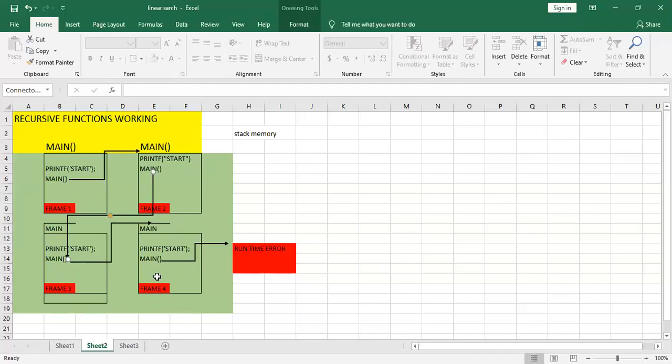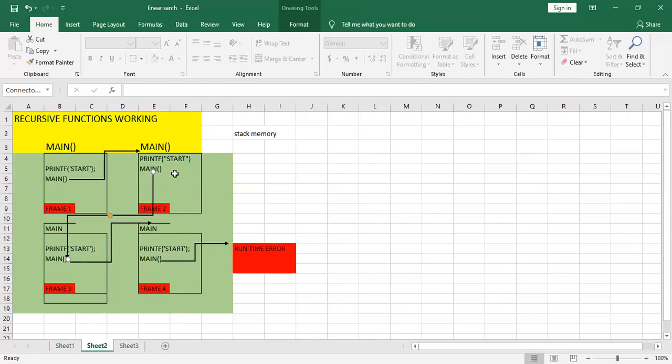This framing and main function execution continues in the forward direction, but there is no chance for the control to go back and complete the execution of the previous one, because every frame's execution is incomplete. After reaching main, it jumps to the next frame and starts from the first instruction.